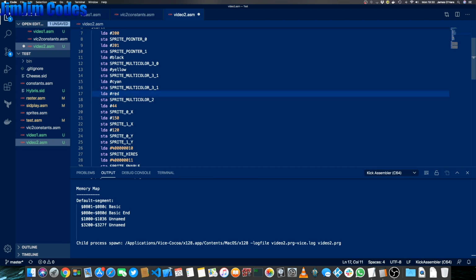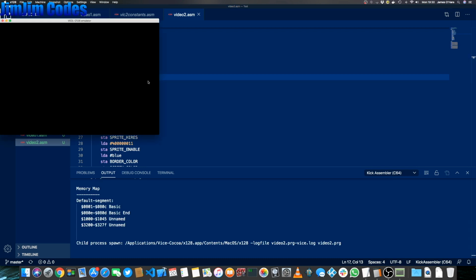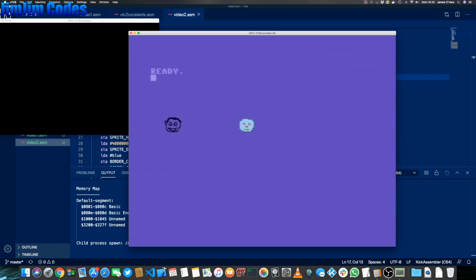Okay, you can see that in some very bad games where the colours flicker on one sprite because of something, and they do on the other sprites as well. This is why. Okay, so let's have a look. Hopefully our sprite number 1 should be a multicolour sprite rather than a high-res. And there we go.